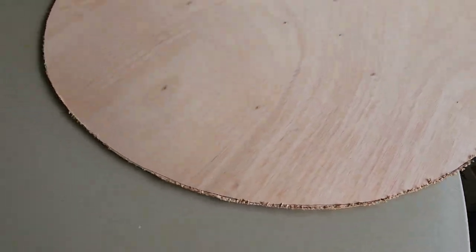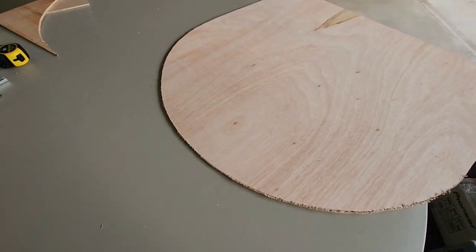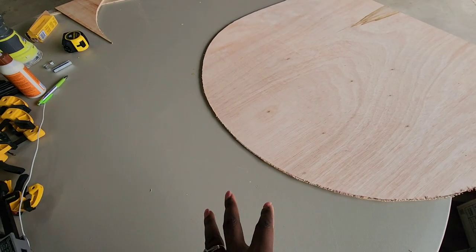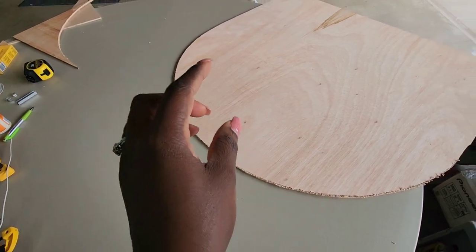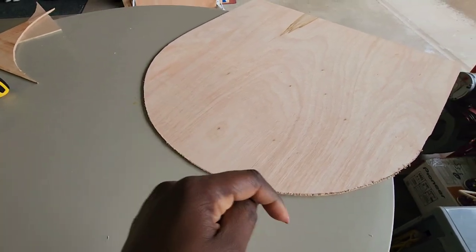So I'm gonna use this to trace the other, cut the other. I'm actually out of sandpaper, so I have to go to the store again, but I might be able to glue on all the wood pieces, clamp those down before I head to the store.